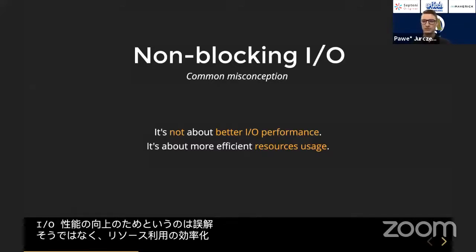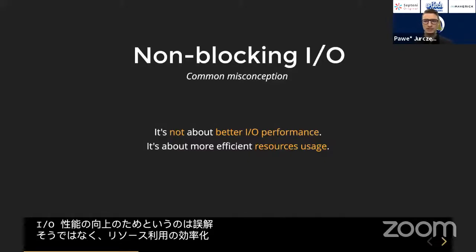The first one comes from physics. Regardless of the API type we'll be using, blocking or non-blocking, the operation will have to be performed in a physical sense. So if we want to send, for example, 1 GB of data over the network, all of the bits that are part of the 1 GB will have to be converted into an electrical signal and transferred over the wire. And the API type doesn't change that, regardless of whether it's a blocking or non-blocking IO operation. So this is the first reason.